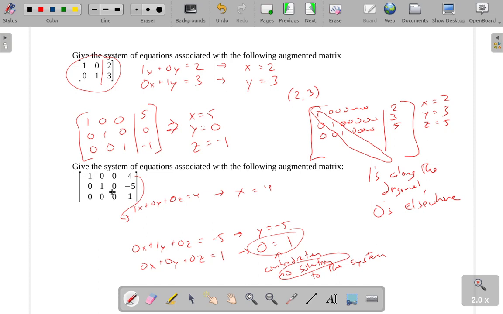And this is actually one of the ways it might look when you try to solve a system of equations that has no solutions. You'll get ones along the diagonal, except maybe, I guess it could happen on multiple rows. But if you have this sort of contradiction, 0x plus 0y plus 0z equals 1, in other words 0 equals 1, then that's never true, which means there's no way to make all of these equations true. Thus, there are no solutions to the system as a whole.